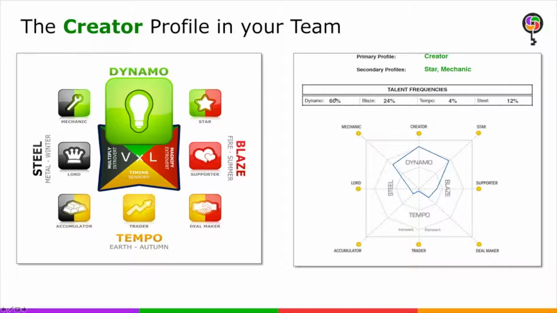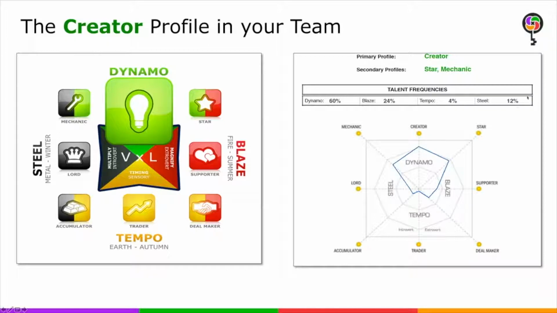So they will have these great ideas, but they'll also have the idea that it can be done incredibly fast and much faster than in reality it probably can happen, which can frustrate and potentially do damage to other team members. And as a leader, you can really upset the other team members by trying to force things through without a comprehension of the impact it could have on other projects that are going on right here, right now, because of that lower tempo score around timing and being sensory.